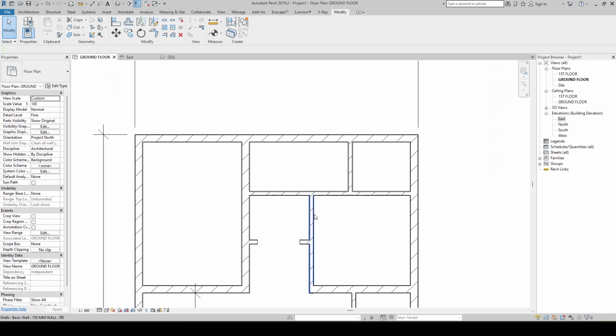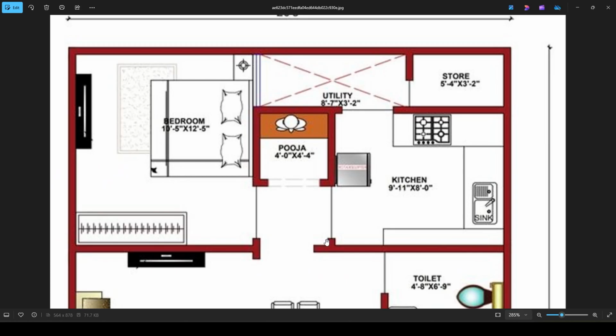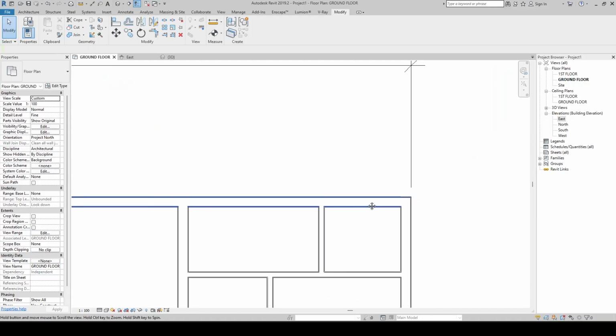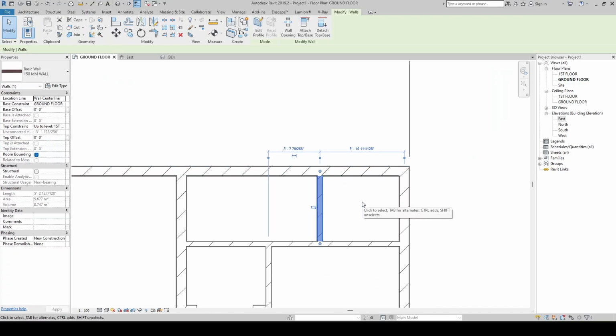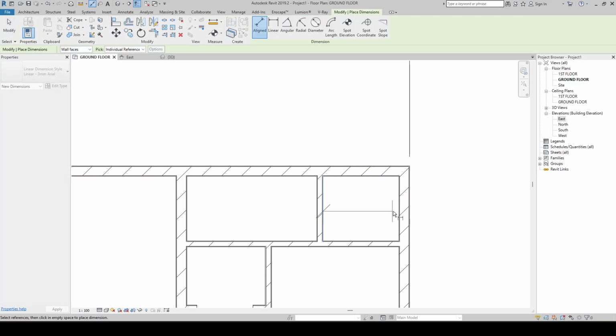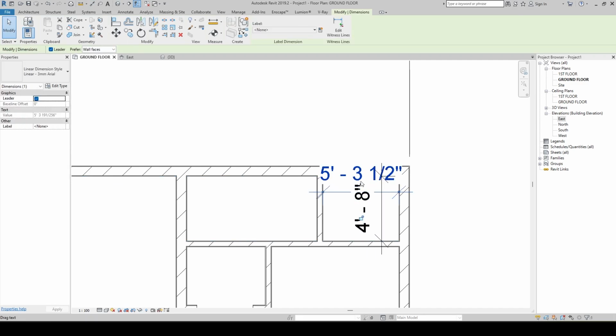Now this is the kitchen. For this I'll add the door directly. I'll add this 8 feet somewhere. This I'll shift, or maybe DI, I'll measure here. Okay, then again DI, yes, here, fine. So it's fine.